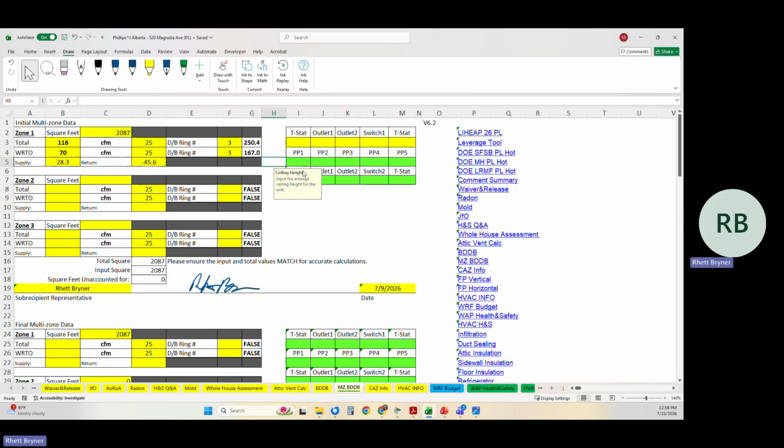If you do take any additional readings during the inspection, over here, these are kind of like spot checks. So you can take these during the inspection if you want to. It's basically giving the contractor additional information. In this case, they put T-stat, outlet, switch. So they're putting the sorts of things that we typically see leakage from.